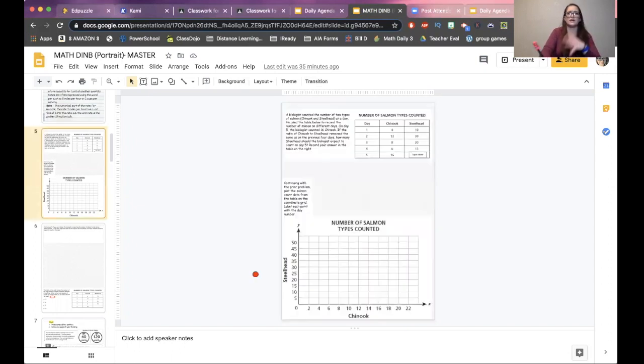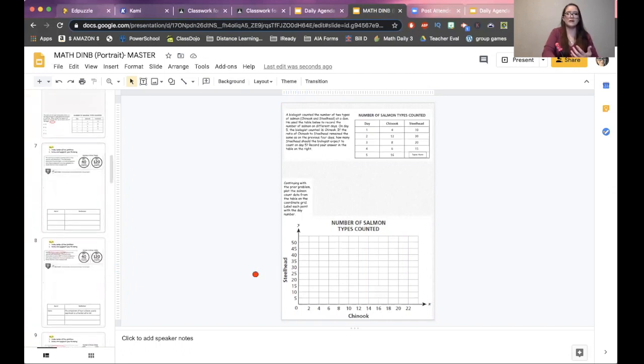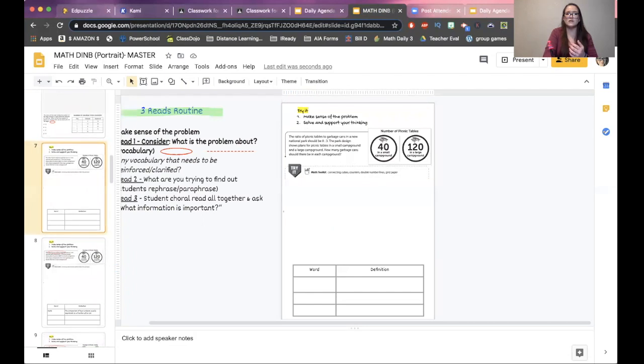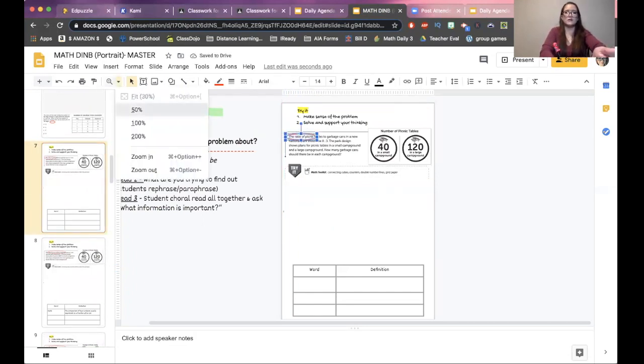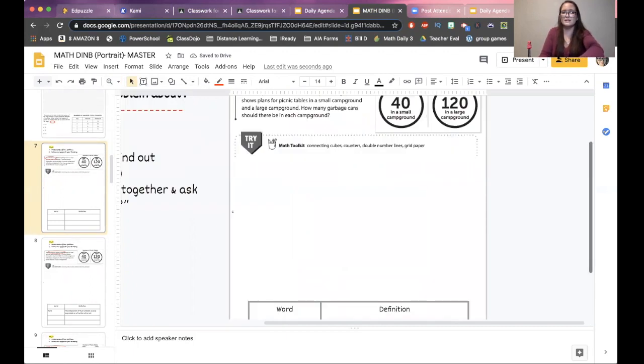So they would come here, finish the ratio problems. I have these points here so that they can plot their points if they want to. I should have done it that way. And anytime that they see red, whether it be red lines or red circles, they know that they can go in and annotate. I've taught my students to always view in 50% so that they can actually see and work with the thing.